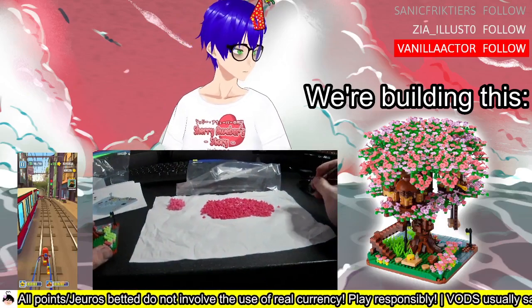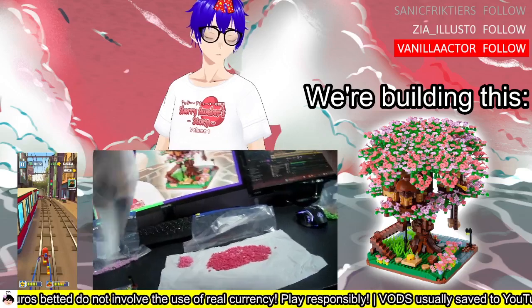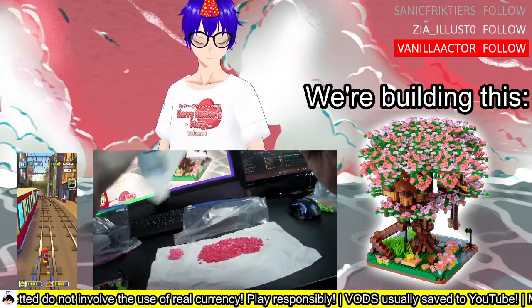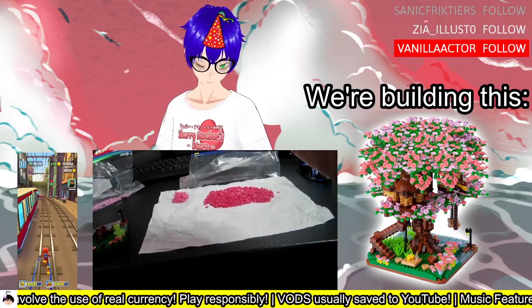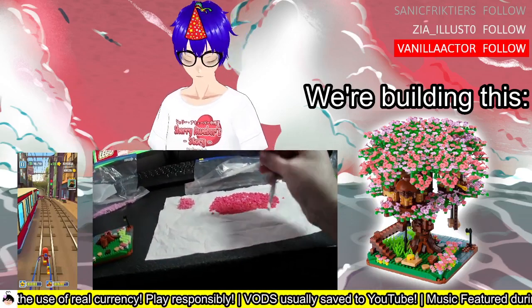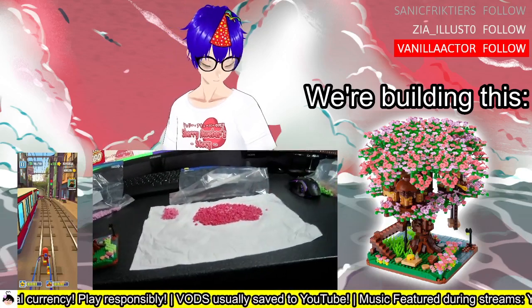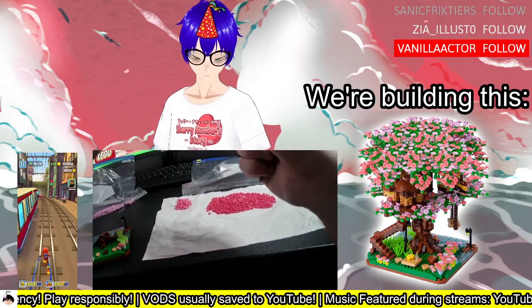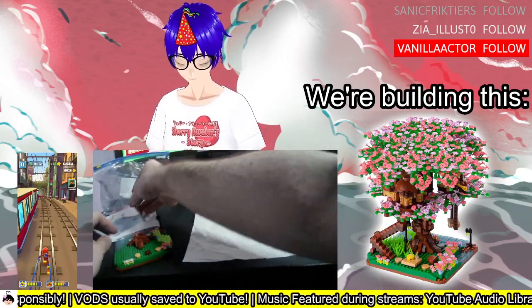What am I gonna do? Okay, let me just see what the next step is like, and I'll decide if I'll do it now or if I'll leave it. I need 17 more of the pink, and I need some of the leaves, and I need some brown. Nah, I think I'll leave it there for today. I think we've made enough progress.